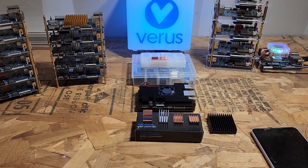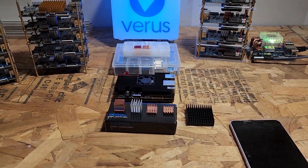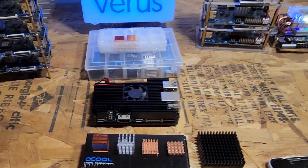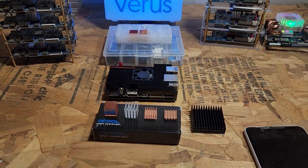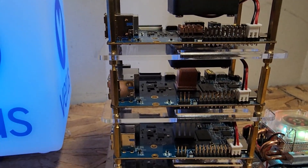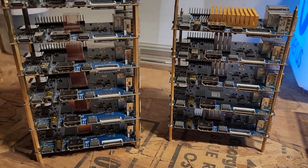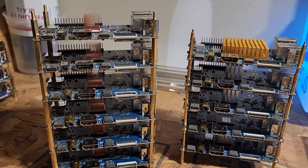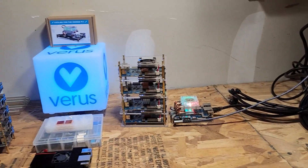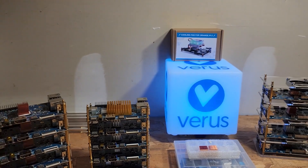In the comments, which one do you think is going to be the best heat sink? We're going to do this in two different scenarios: one in an open air scenario like this, and then there's the little computer case box ones. Then we have forced air - the tower style where a fan blows down on the heat sink itself. Then there's this style which is meant to go into a forced air chamber, like an existing server case, where air flows through a tunnel to cool them - similar to an ASIC.